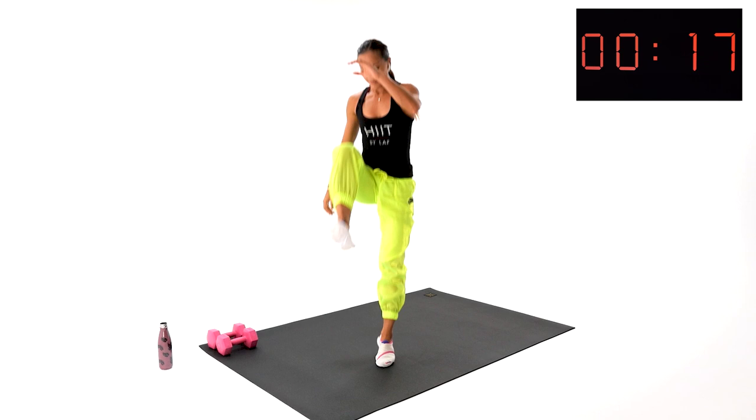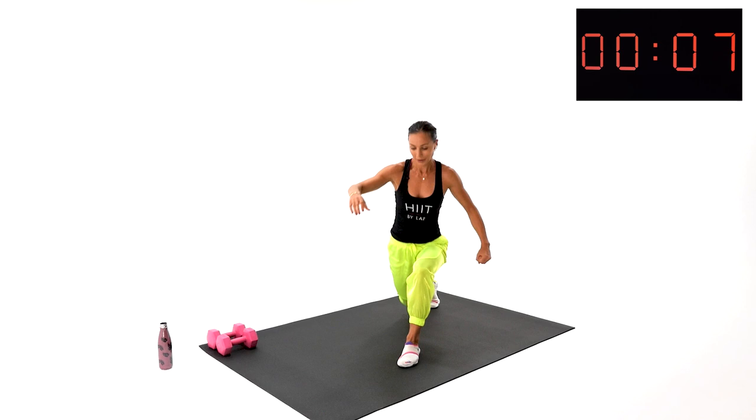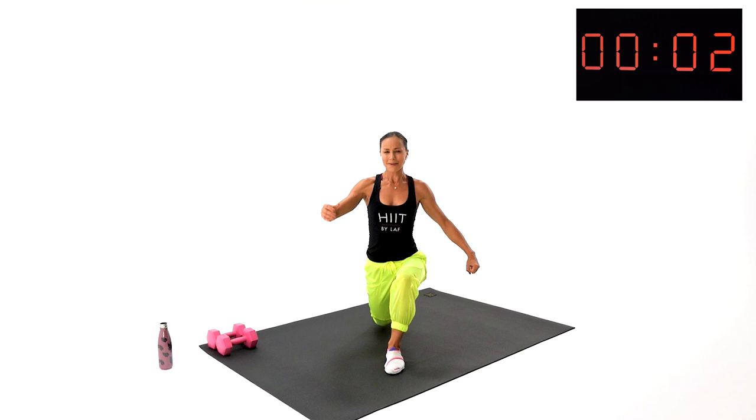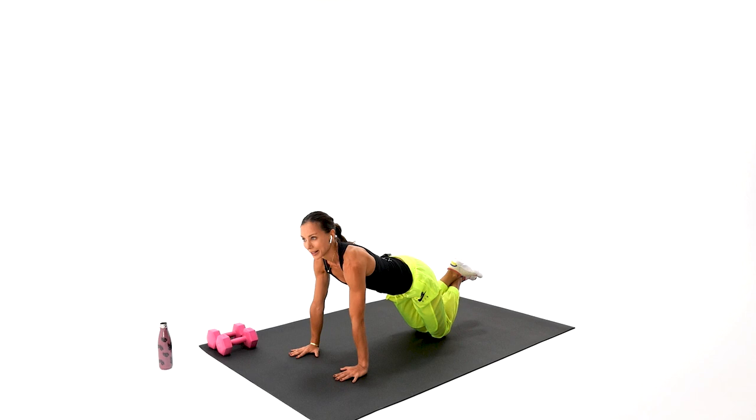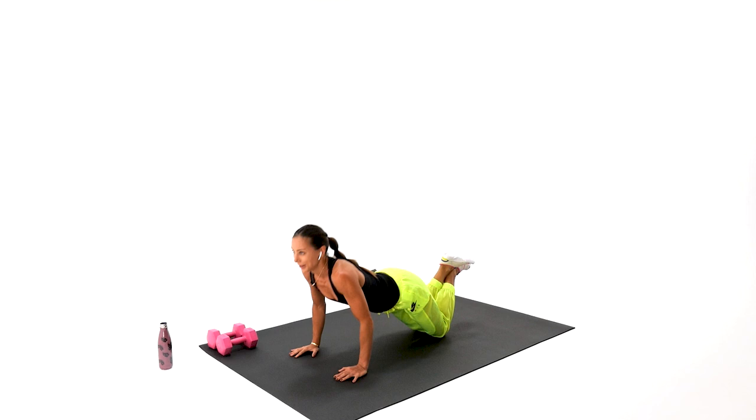Step back nicely. Front knee, guys, away from the front toes. Stay tall as well. Just couple left. Almost there. All right. Try to push up. Ready? Let's go. All right. Good work, guys. Good work.